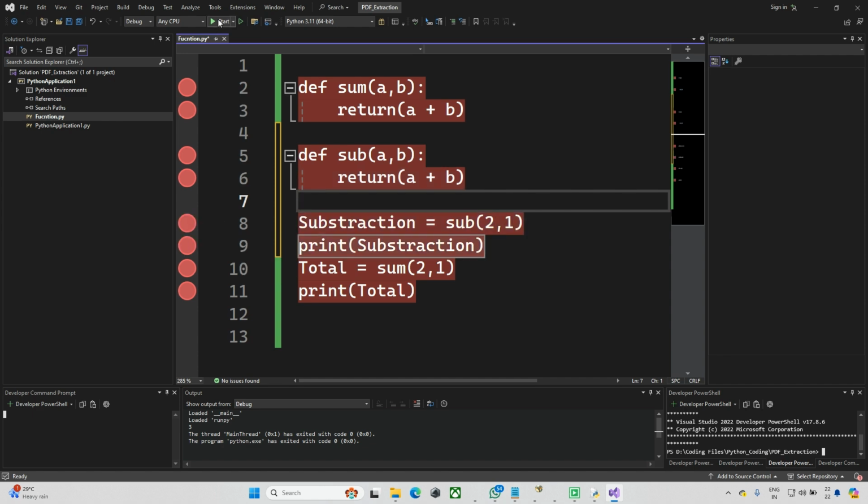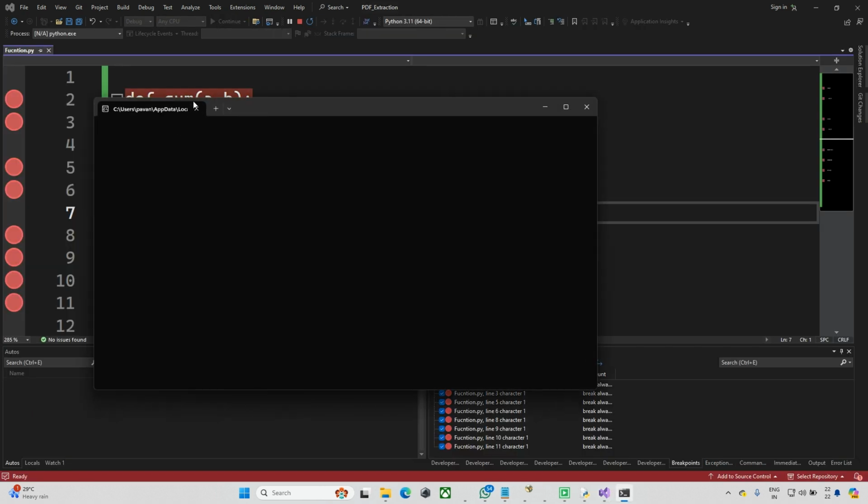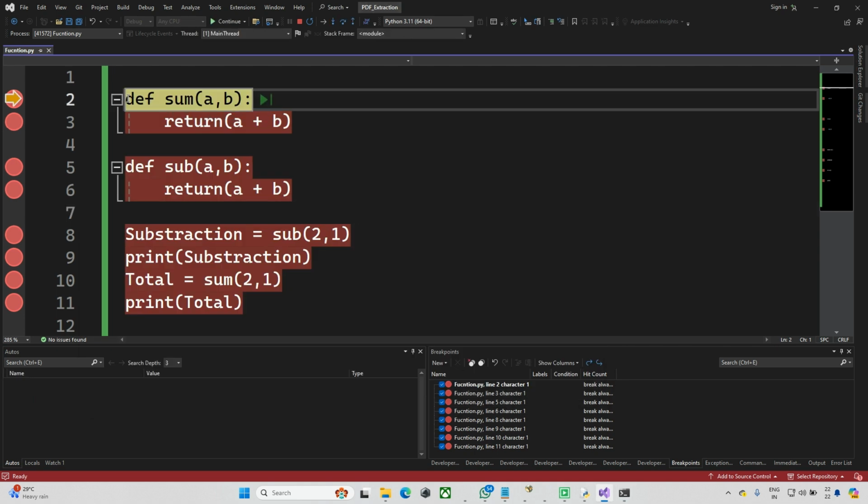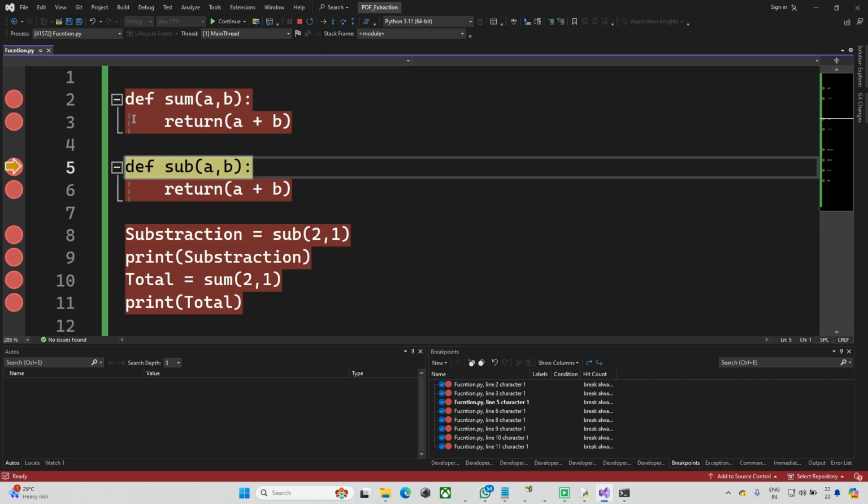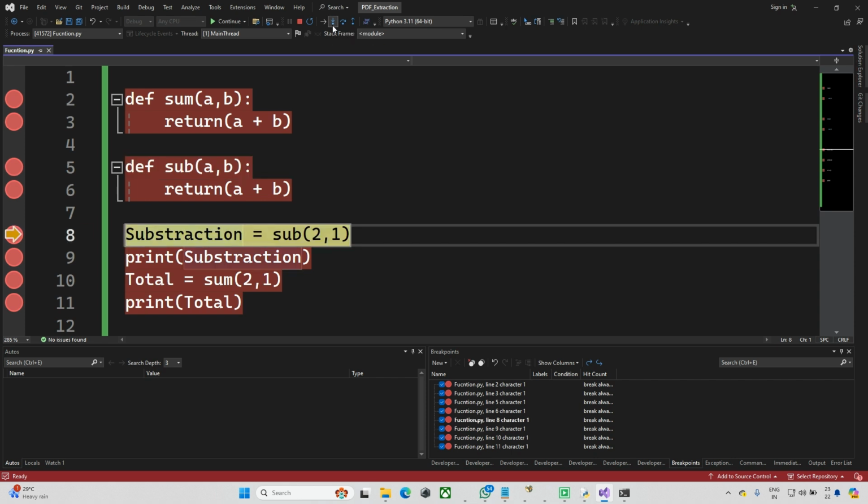Now I will run. So what will it check? First of all, it will go to the def. You can see this def. It will store this; this is my function. If the program is calling this def function, I need to come here. The program understands like that. Next, it will go to the def sub. When I click on step into, it will go to the def. So the Python program knows I have two functions declared. When the customer is calling those functions, I want to go and perform the activity. Right now we can check this subtraction.